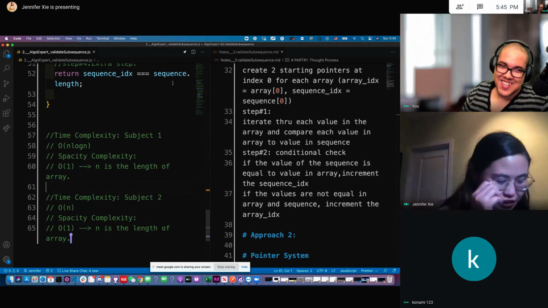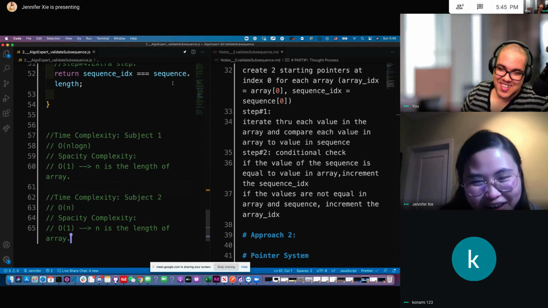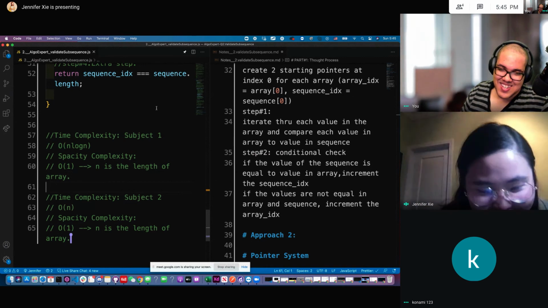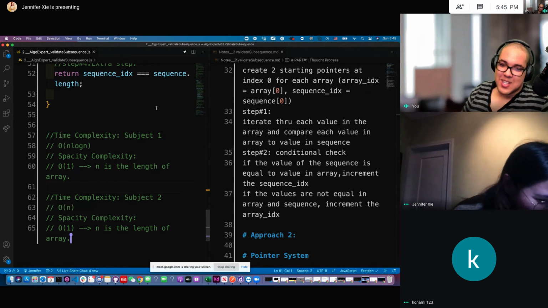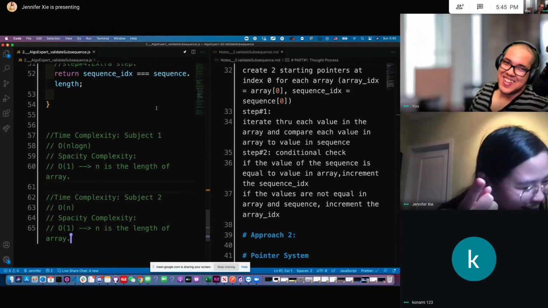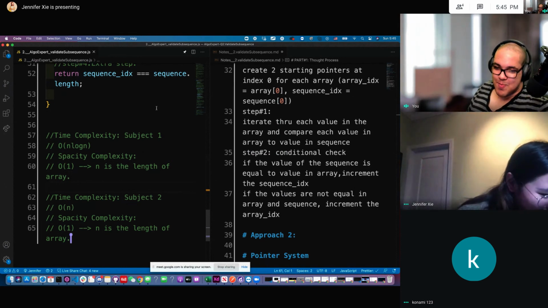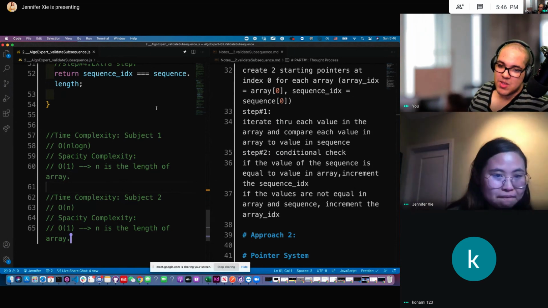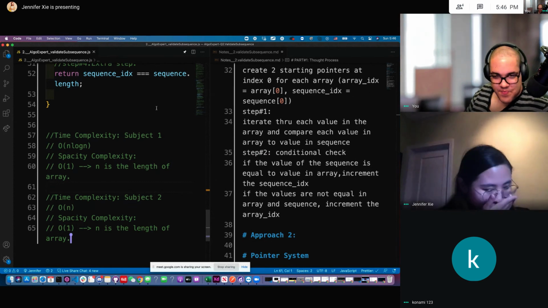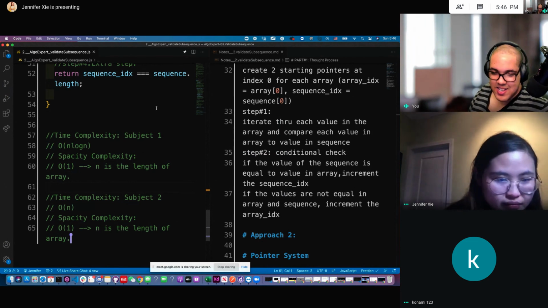Can anybody who did not share their screen check the answer on AlgoExpert very quickly? I know it and I checked it. This solution is very similar to solution 1 that they gave. Solution 1 and 2 had very little differences other than one used a while loop and one used a for loop. So based on that, the time complexity is O of n.